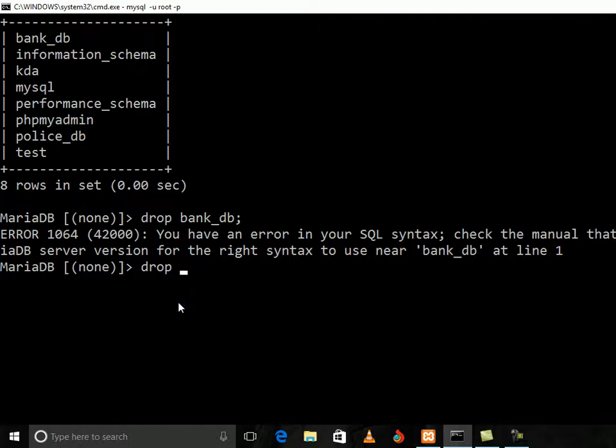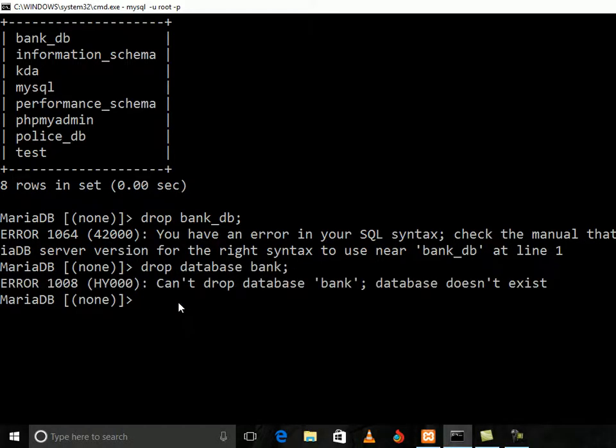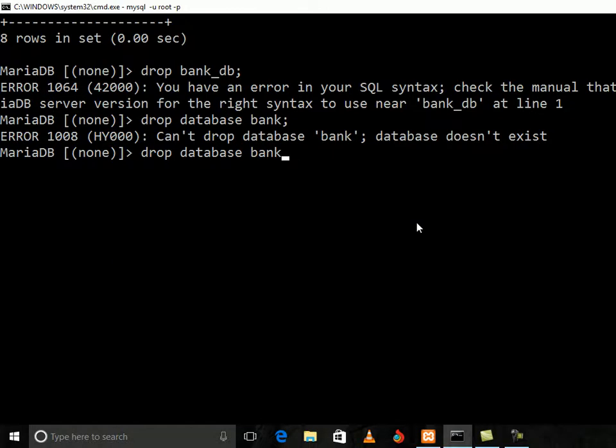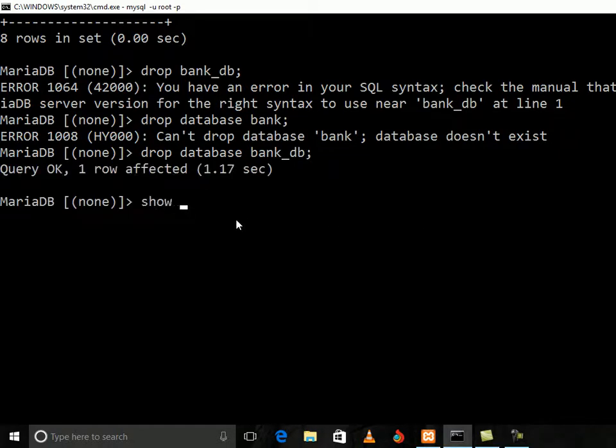Drop database bank. Drop database bank does not exist. The one which exists is called BankDB. It has been deleted. I can show it again.